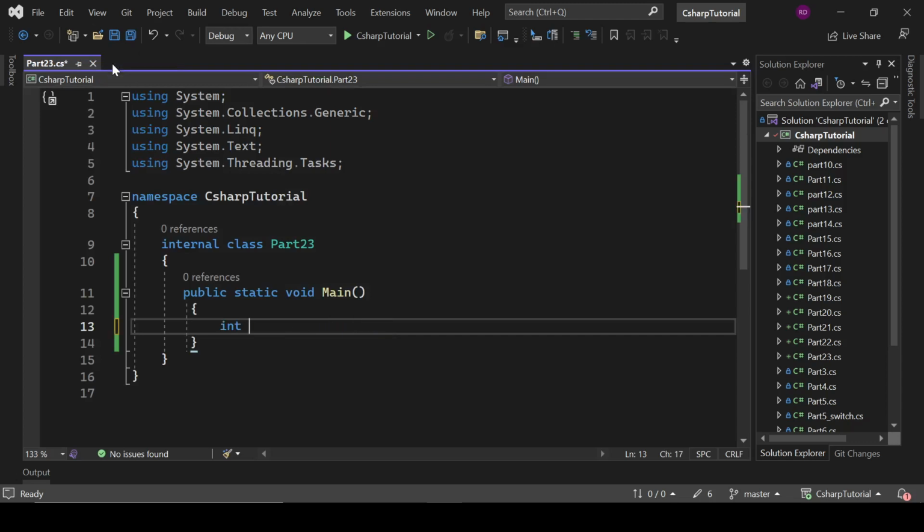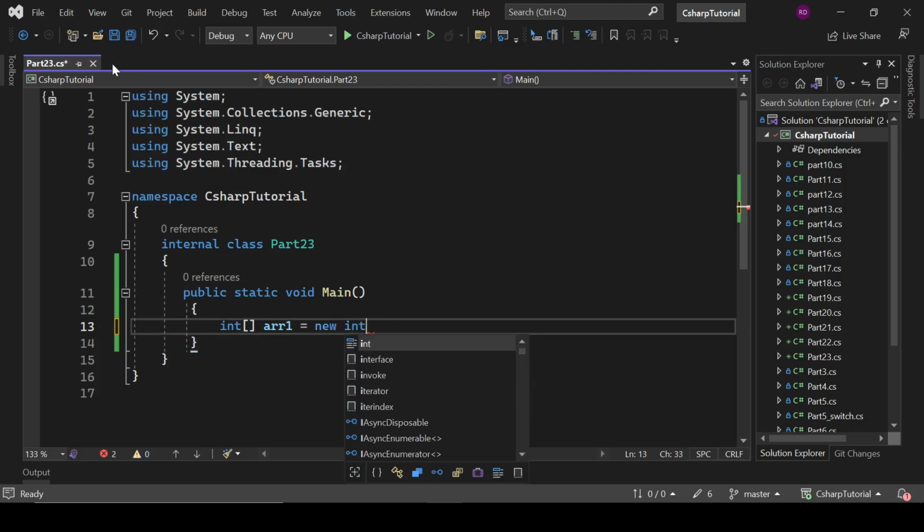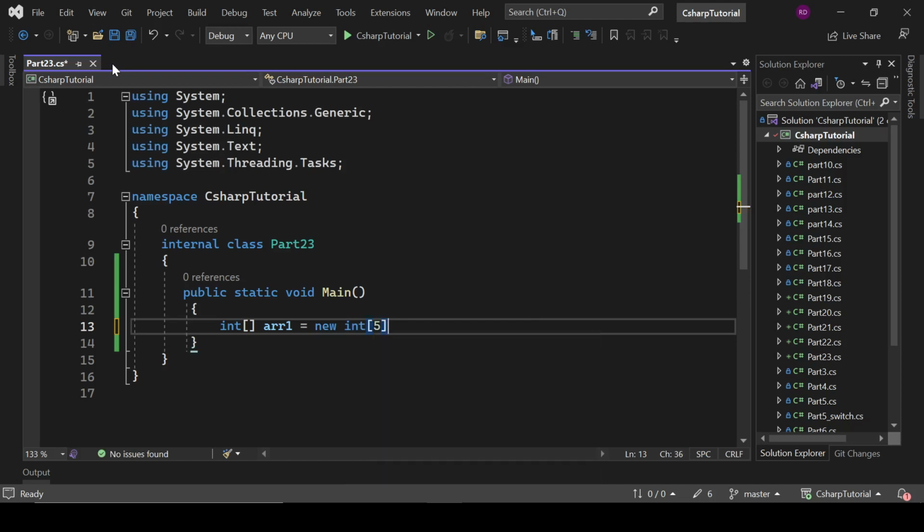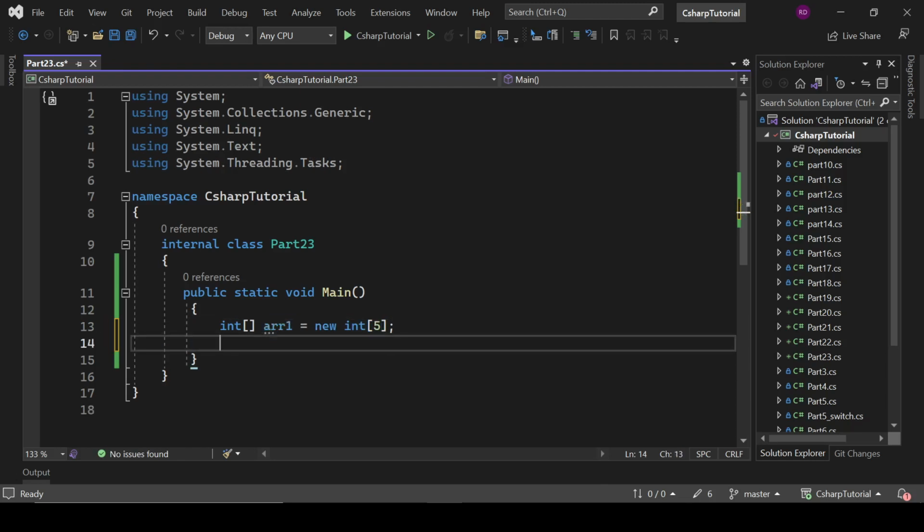So let's define an array. First of all, I'm gonna define an integer type array: int arr1 equals new int 5. What it is saying is that we can create an array which can contain 5 elements.